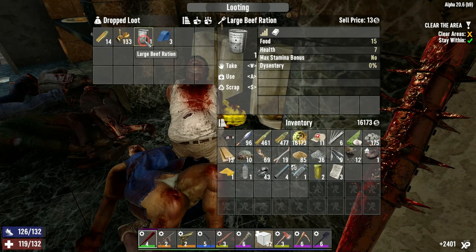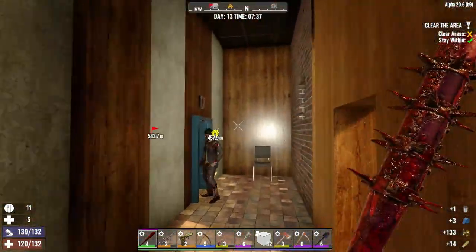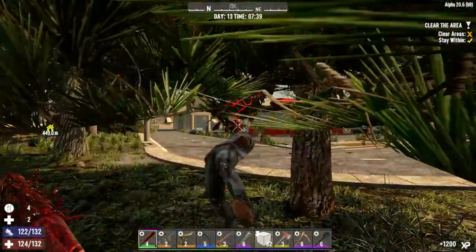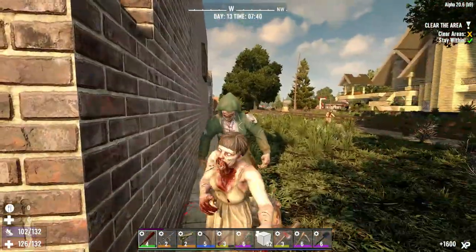Oh, yeah. Bit of food. I'm hungry. Yeah, take it. Oh, crap. There was one right there. He shot me up a little bit. Probably shouldn't have shot my gun. There's even more after me now. Oh, well. Okay.